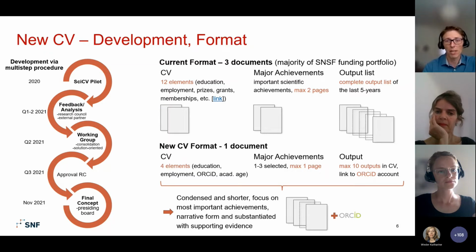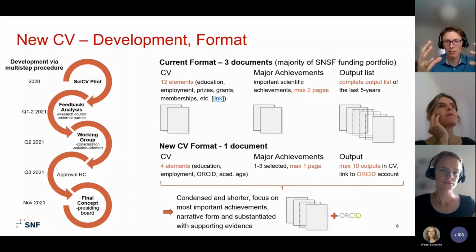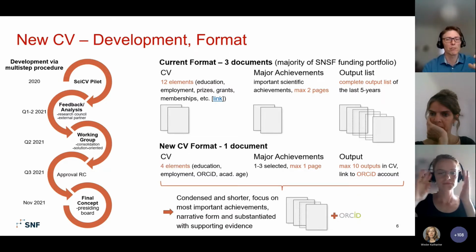We had close interactions with our research council members and obviously also input from the office with the aim to achieve a concordant concept which addresses the suggestions from the research council and the applicants, which includes the positively evaluated elements from the pilot project, and which also builds on what we actually are currently using, because not everything is bad, obviously, that we use now. So we try to also use the strength of our current system.